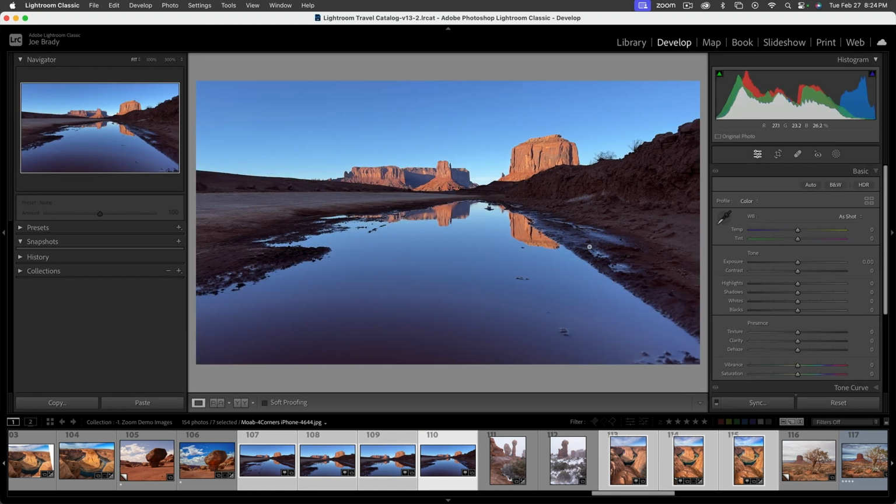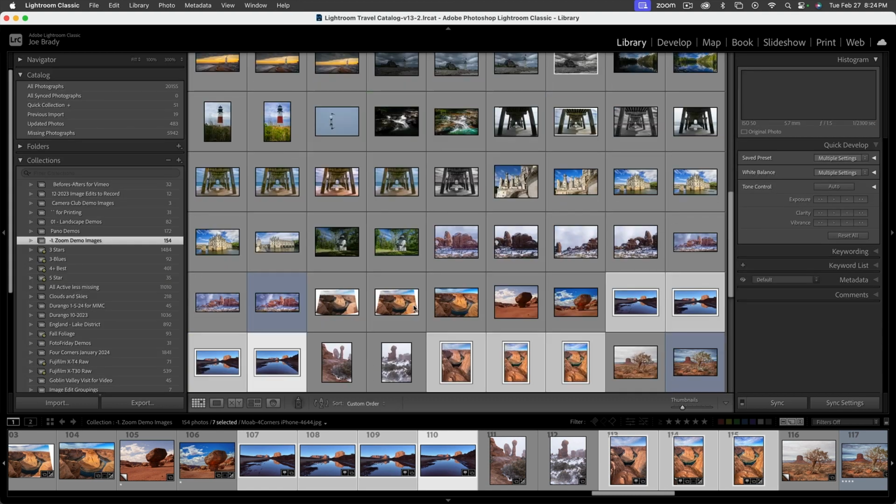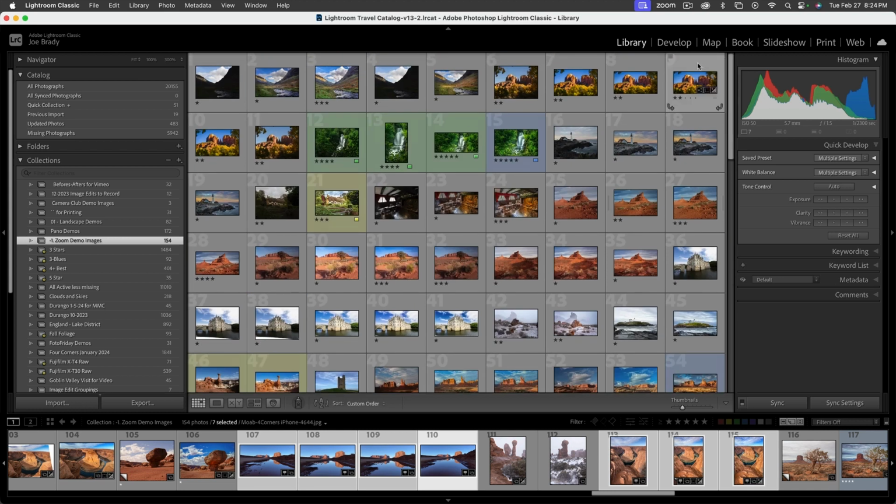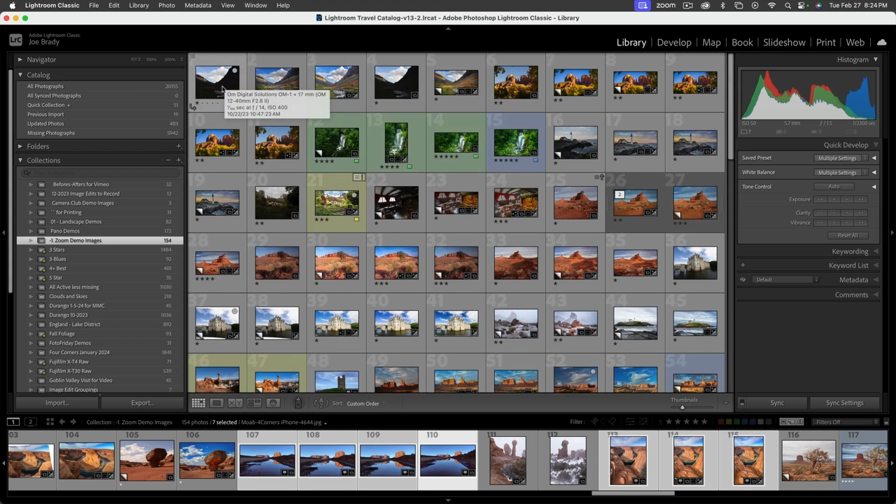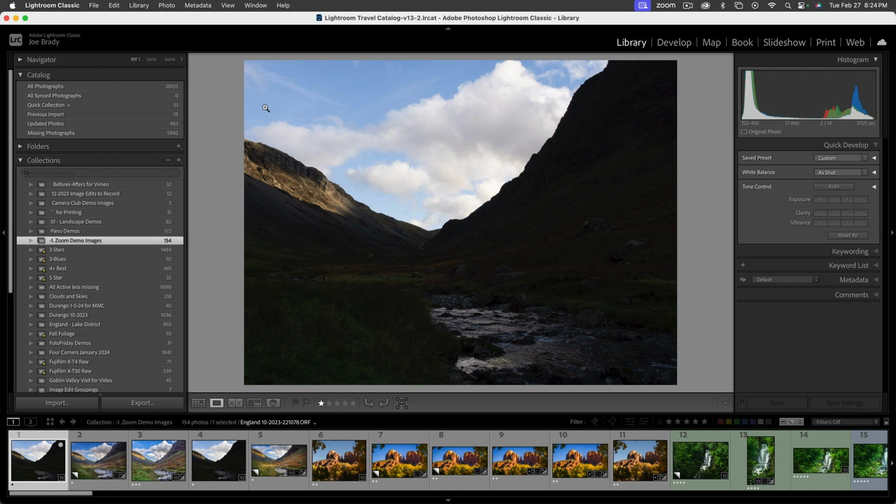And yes, one of these days I'll get around to editing this. This is actually a big puddle, and this was shot with an iPhone, with the iPhone just above the water. So the puddle looks like a lake. The puddle actually isn't all that big. Anyway, back to our grid. So let's go up to the top and bring up this lovely image.